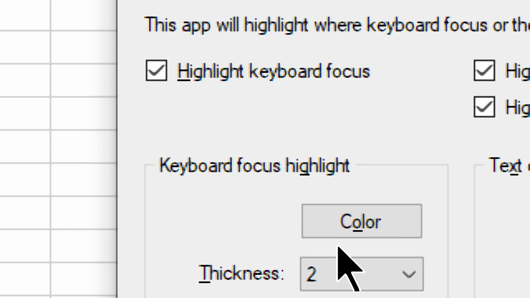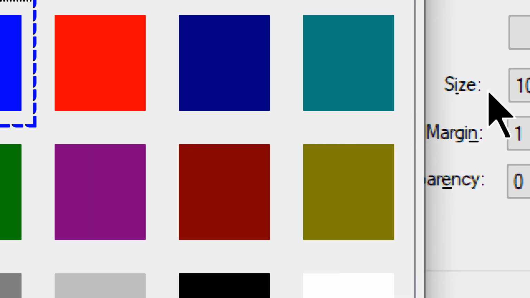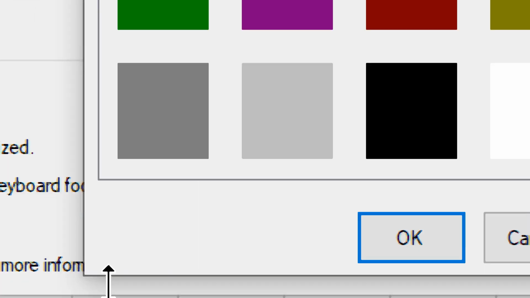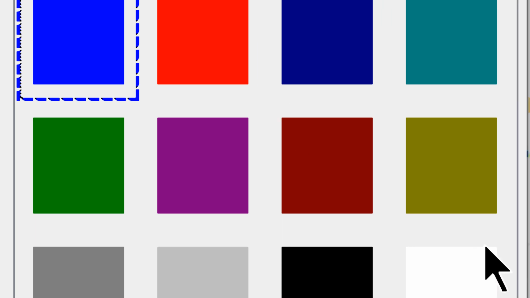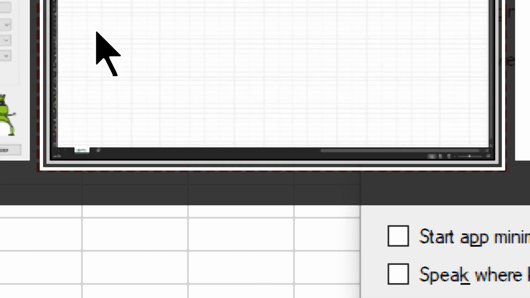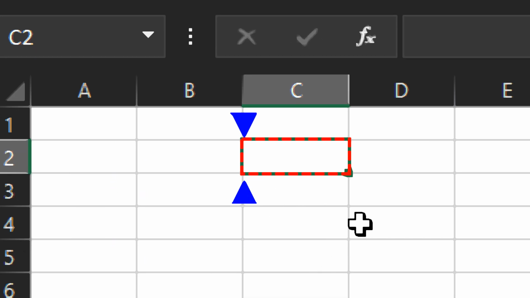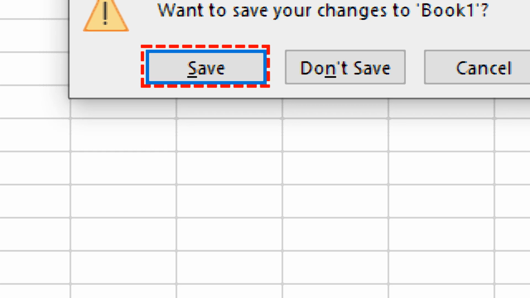I'm going to change this to a red, let's say. How about, yeah, we'll do this bright, kind of an orangish, reddish. Okay, yeah, so that's what it's doing. It's combining the general Excel box with your cursor. So yeah, it works there. So we're going to close Excel. No, I don't care.